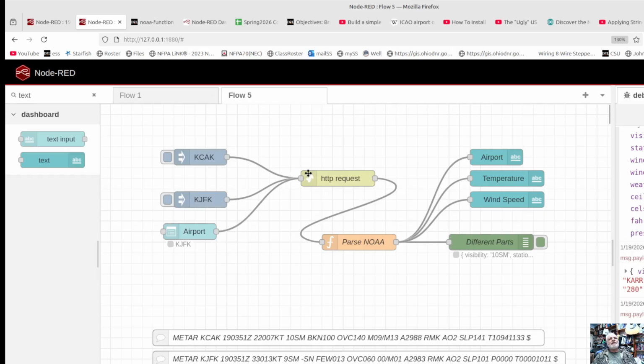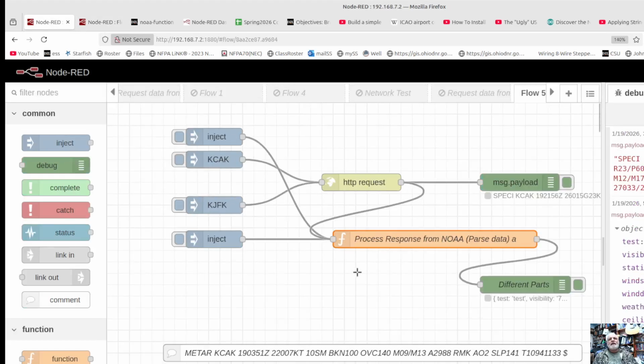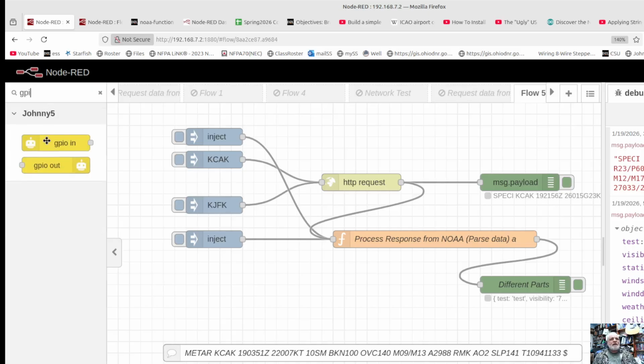The last thing that we could do is add a GPIO to turn on the lights. And so I have to do that on the BeagleBone. So I can come over here and go to the GPIO, and I can turn on a light based on temperature. So to do that, we would actually have to use a temperature node.